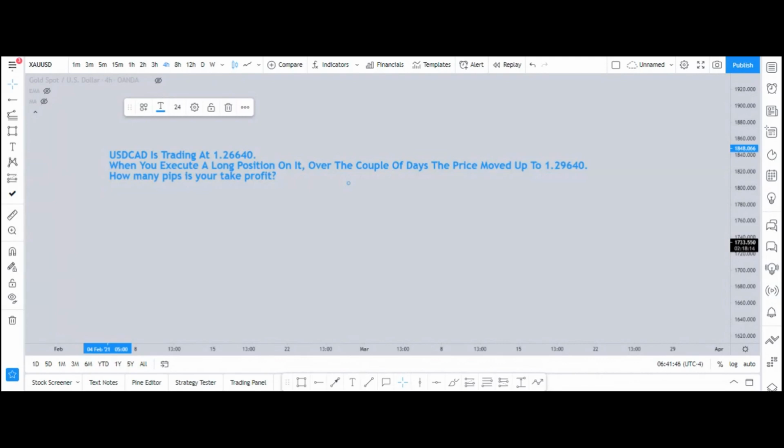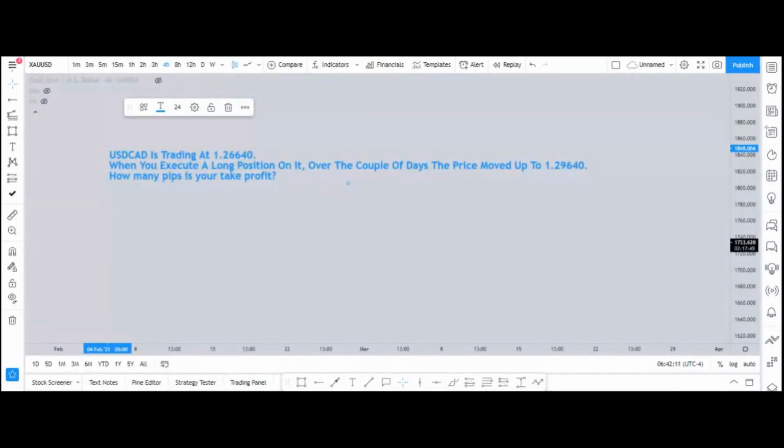Now, when we are dealing with pips in the financial market, we don't consider the 5th decimal number. We ignore it because the 5th decimal number is not a pip, but a pipette. So, in the last webinar we had, I said we don't consider the 5th decimal. We only consider the 4th, because the 5th is a pipette.